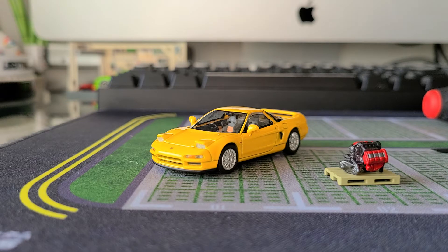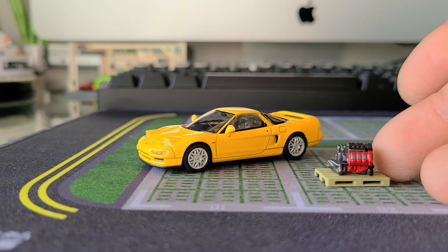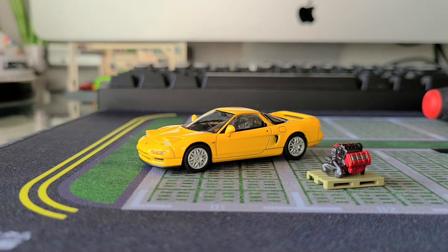I prefer Mini GT for sure, and then BM Creations is pretty up there for me, and Para is pretty good too. All those are around the $15 to $20 price point, which is a really sweet price point for these die cast models — you can collect a bunch of them and you don't feel like they're robbing you. Especially when it's not perfect and it's literally double the price. I understand you get this little 3D-printed thing that they painted, but this doesn't make it twice as much. I do have a lot of these Hobby Japans — I'll collect a new casting that they do or a casting of a particular vehicle I might not have.